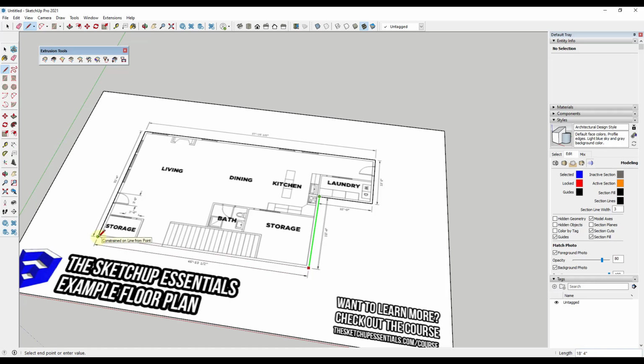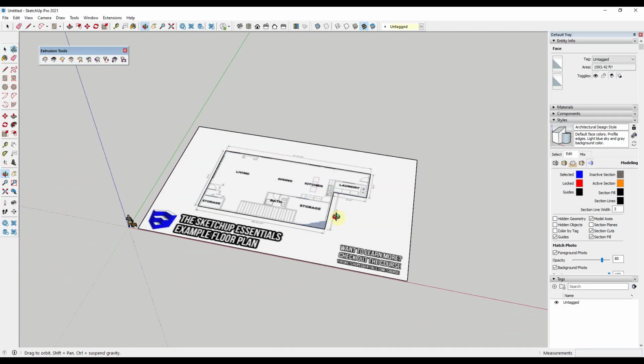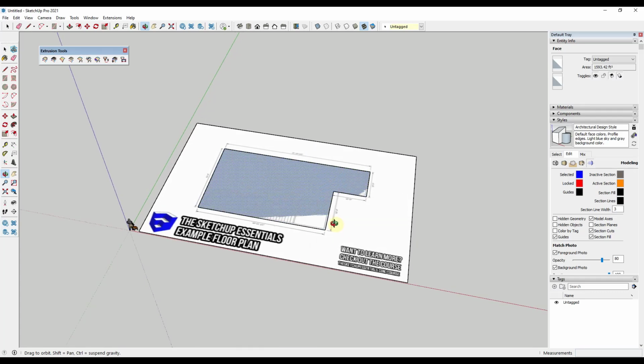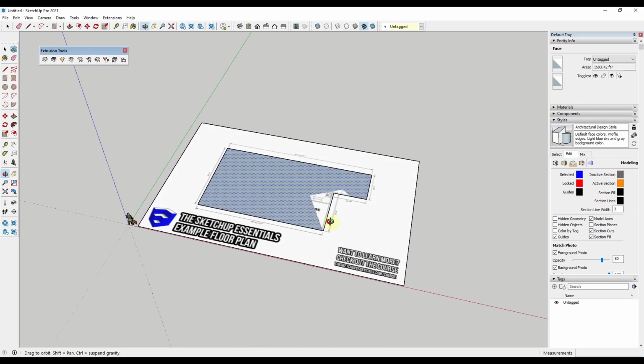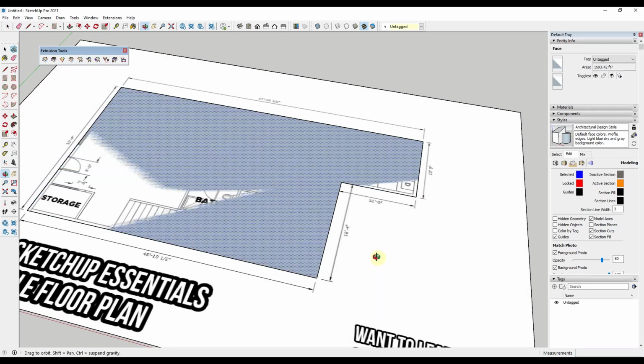And then I can just click over here and notice how that line, because it's locked to the green axis, is going to be the same length over here. And then I'm going to click. So when I click, notice how that gives me this weird flashing face in here, right? The reason this face is flashing is because I have two faces occupying the same space inside of SketchUp.